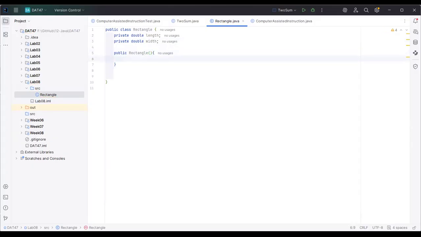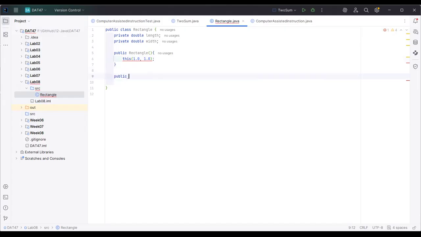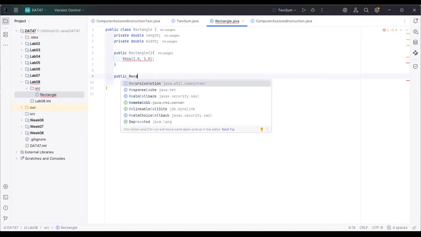As we have learned, we use this(1.0, 1.0) to invoke another constructor. And in the other constructor, we will pass two parameters.